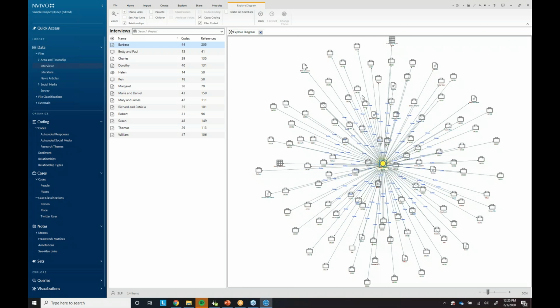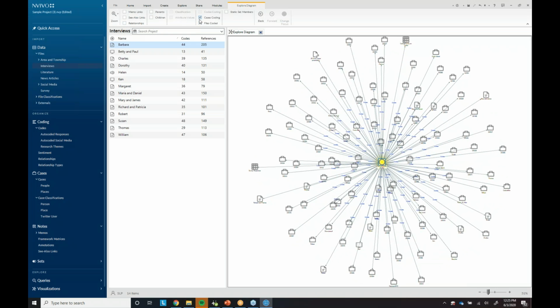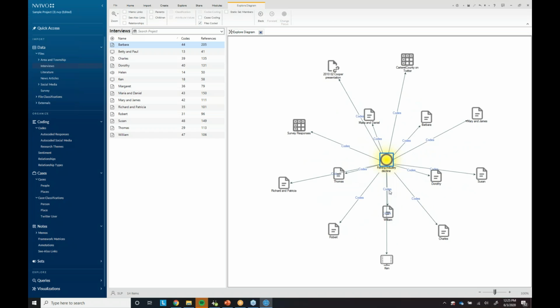Oop. Oh. That was funny. I'm not sure what I did there. So now with just one code, I can see all. Oh, that's why I want to get rid of this. It's too busy. So I can just, in this case, see just the different files that are in this code. So again, I can export this. So again, it just helps you visualize what you're seeing in your data in different ways.